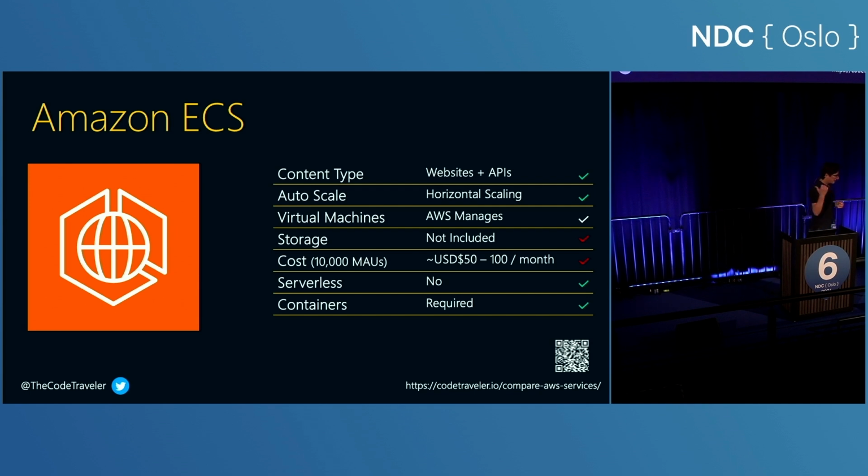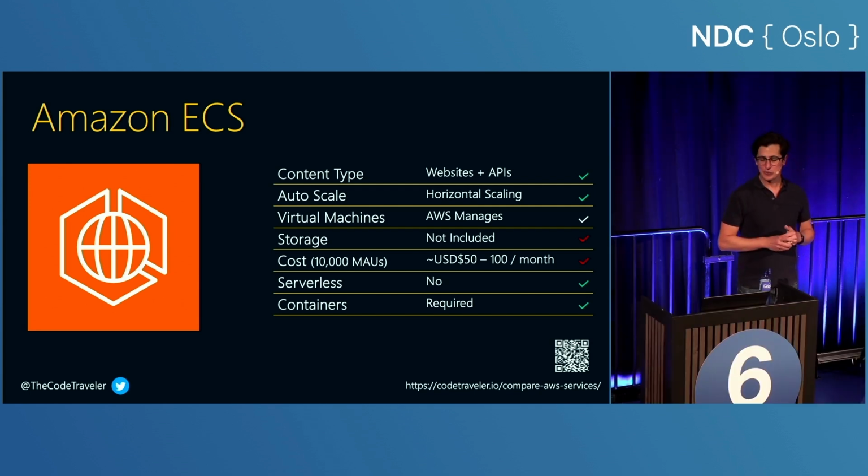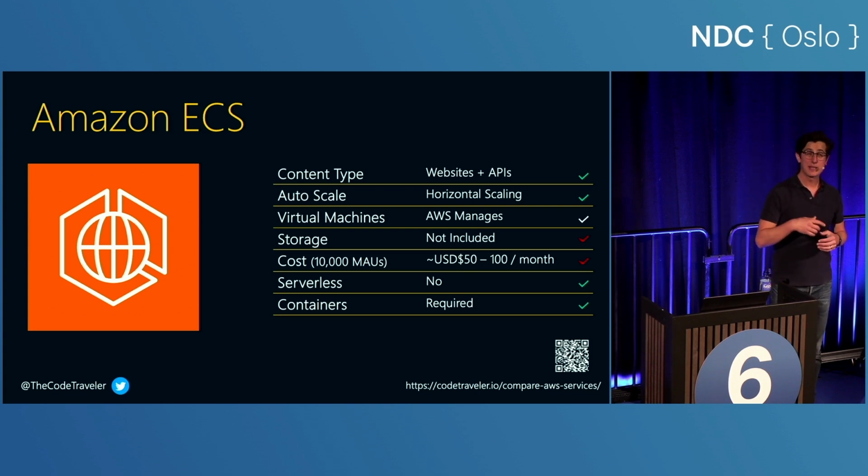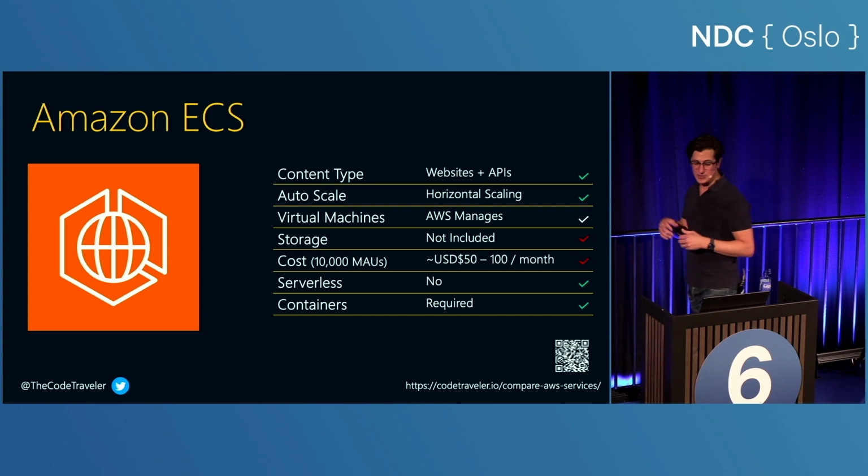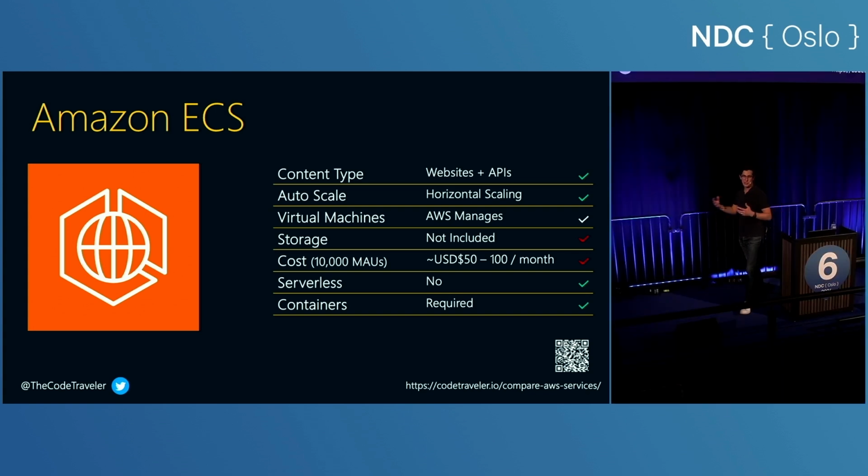But a little bit of a difference here in your storage. So if you do need to store photos, logs, images, whatever, keep that in mind. You might have to spin up another storage instance. It's a little bit more expensive because, well, you get a little bit more features, a little bit more control. And likewise, you have to use containers with it. I mean, it's in the name, right? Elastic Container Service.